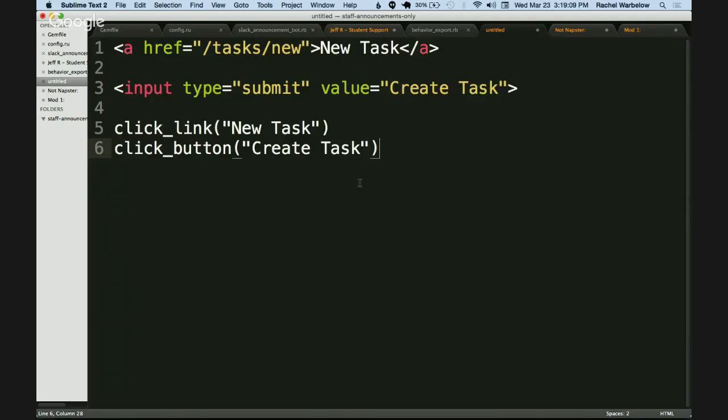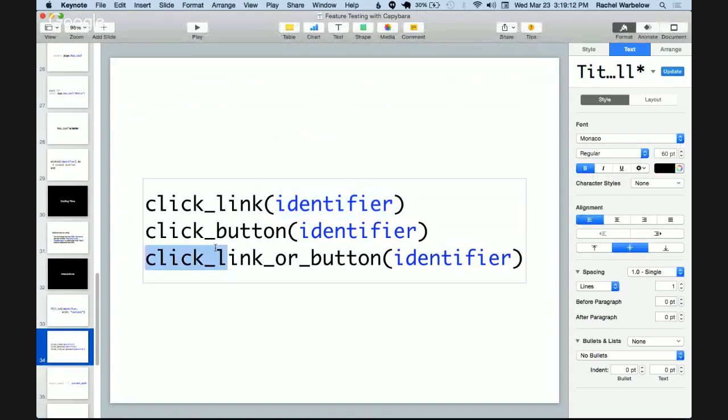So we have those two. And then if you don't care whether it's clicking a link or a button, you're just trying to click on some piece of text, then you can use this method, click link or button. I would stay away from this one unless you can think of a good reason to use it, just because it gives you less control over what you are targeting.